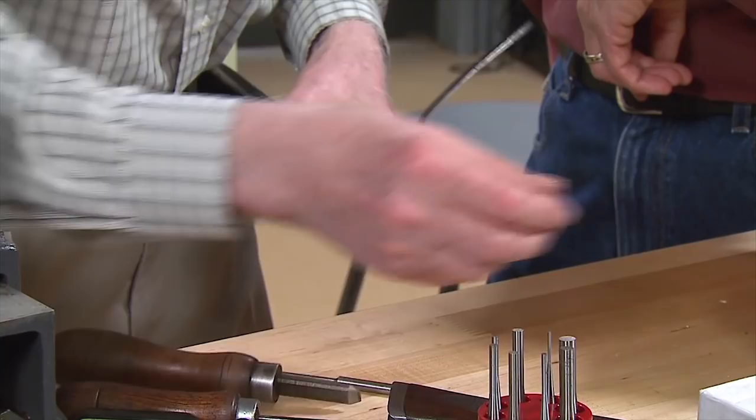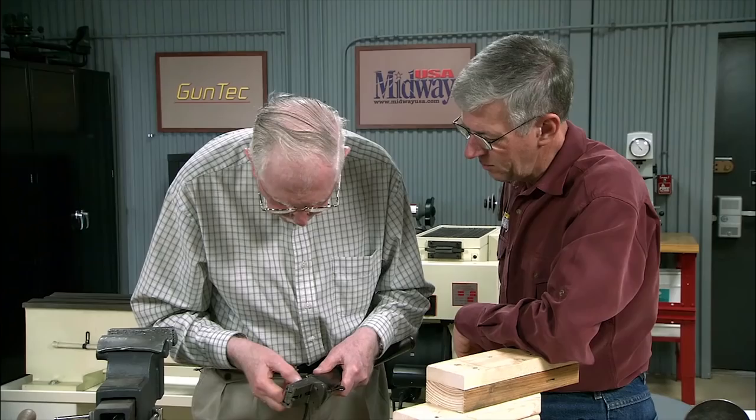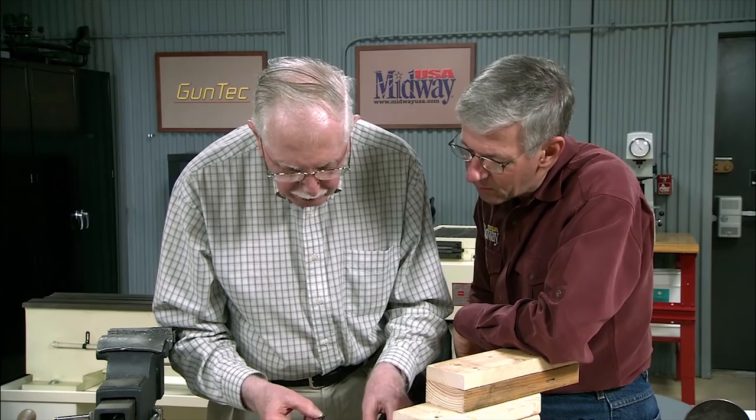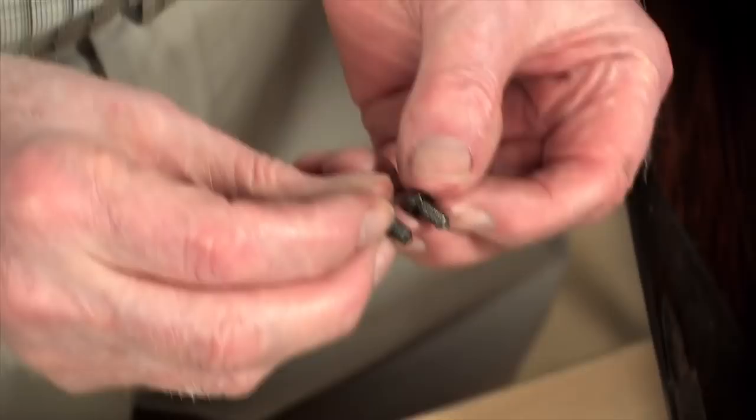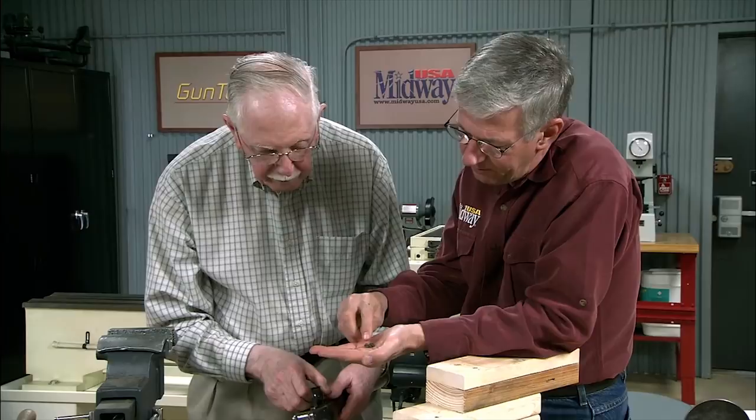The next one is your trigger plate pin. Undo that. Now this is where you've got to check — some people mark the trigger plate pin and some mark the cover plate pin. There's no need to really. The trigger plate pin has got a deeper head than the one that goes in the cover plate, as you can see. So no need to mark them. You're looking at the thickness of the head here. You just need to make sure you couldn't put the one in the wrong hole — you could, but it wouldn't go down level.